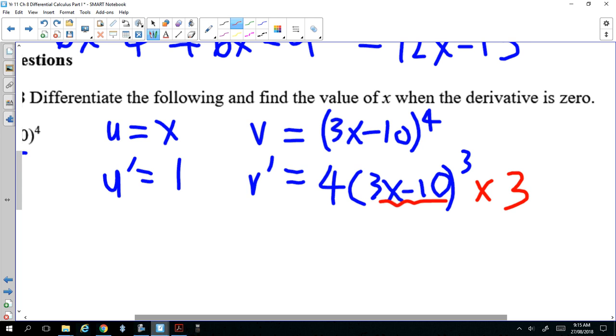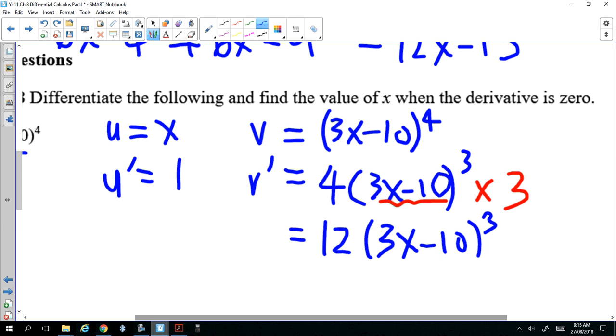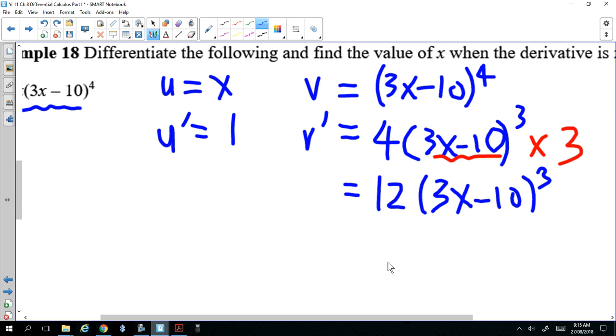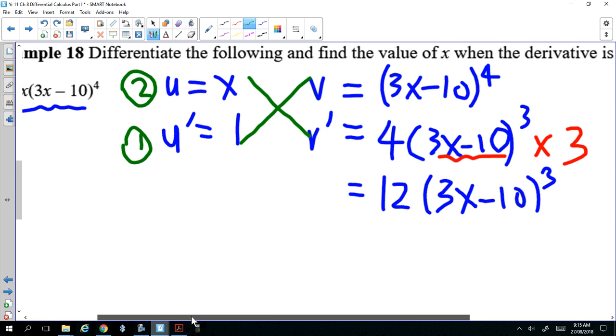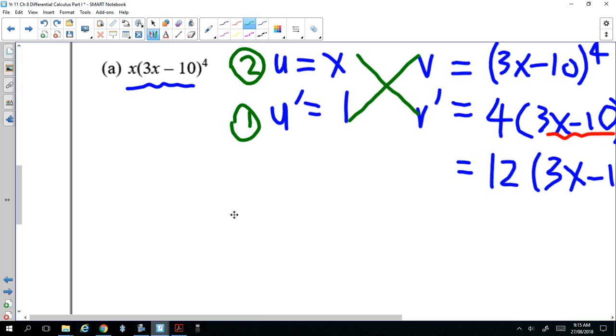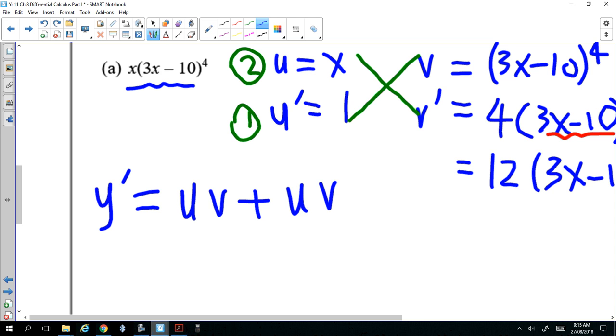We got it. So sometimes the v dash is a little bit complicated, which is okay. You learn the chain rule. This will make sense. Now, remember how it works? It's cross multiply. That's the first, that's the second. Got it? U dash v, uv dash. And add them together. How do I know? Just remember uv, uv. UV lights. That's how I remember UV. Since year 11.